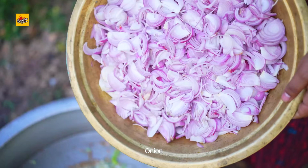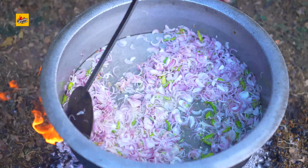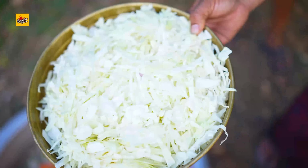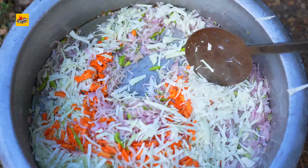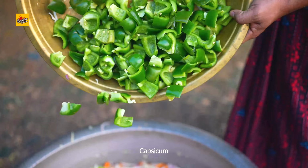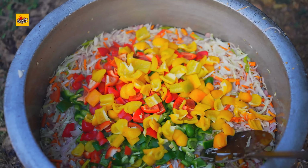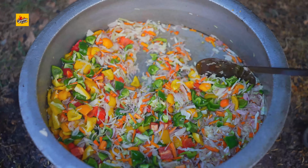Chopped onions. Carrot. Cabbage. Capsicum. Bell peppers. We need not overcook the vegetables, just keep them on a high flame for about 3 minutes.